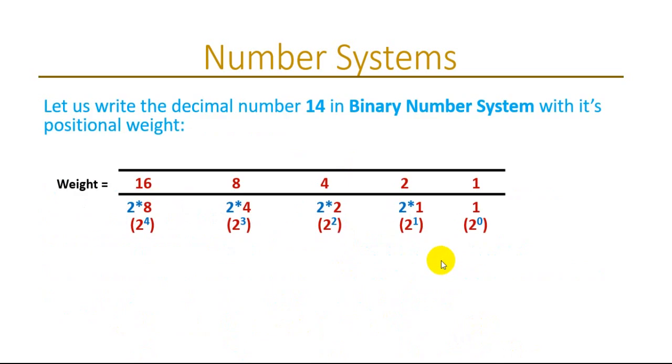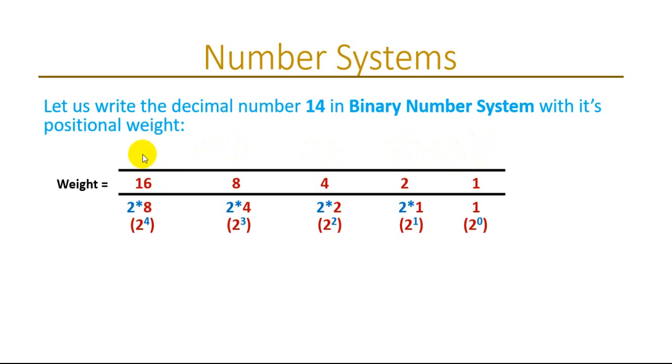Okay, so let's first see how to represent the decimal number 14. Decimal number 14 means our usual counting number, the number which uses 0 to 9, the number we used in the previous video. I want to see how it looks in the binary system. Remember, a binary number has only 0 and 1. So I can say 1 of 16 or 0 of 16, 1 of 8 or 0 of 8, 1 of 4 or 0 of 4, 1 of 2 or 0 of 2, 1 of 1 or 0 of 1, because only 0 and 1 can be used in the binary number system.